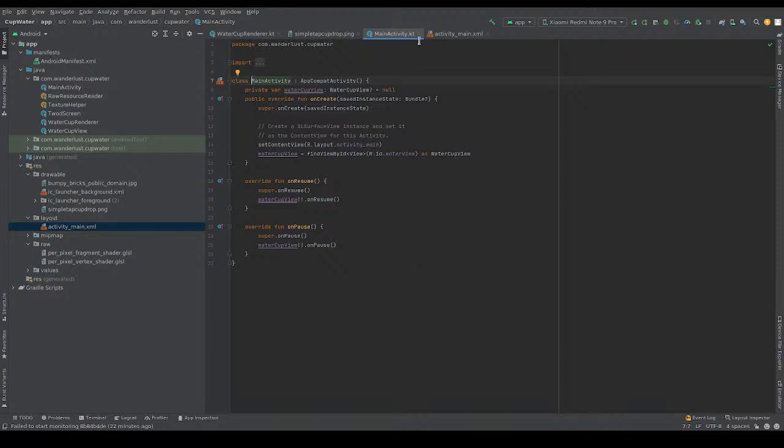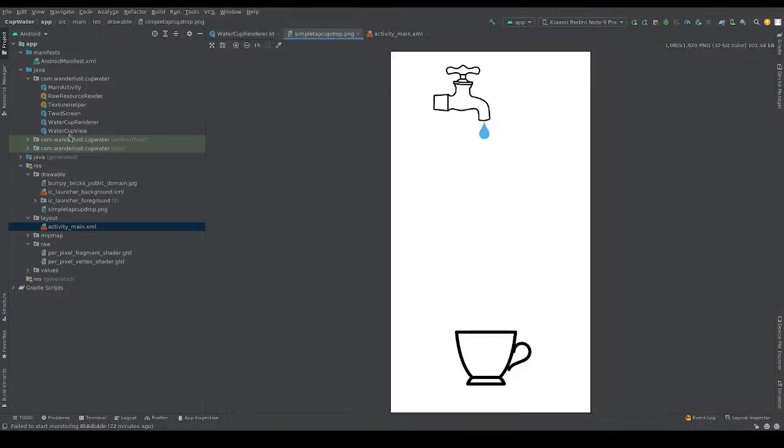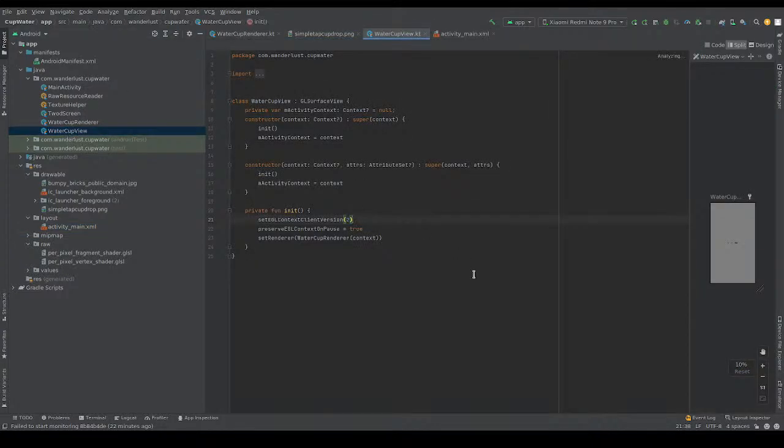Now we'll go to the main thing here, water cup view. Here we can see that it is basically the view, and here we are setting a renderer for it. We are doing it in a water cup renderer, where the actual OpenGL calls are being made. We are also passing context, which is being used in the water cup renderer.